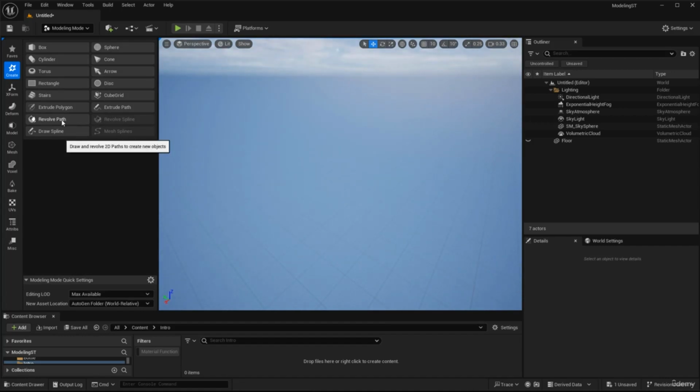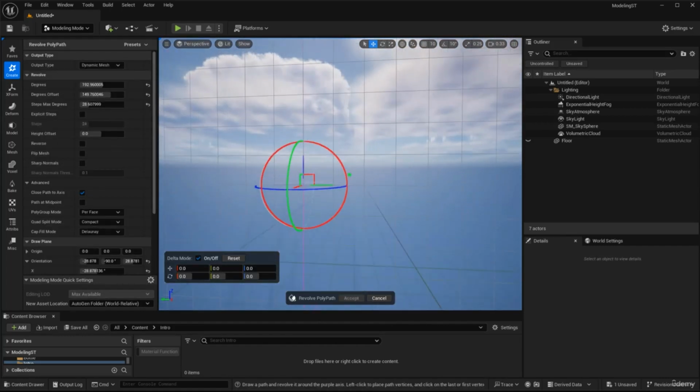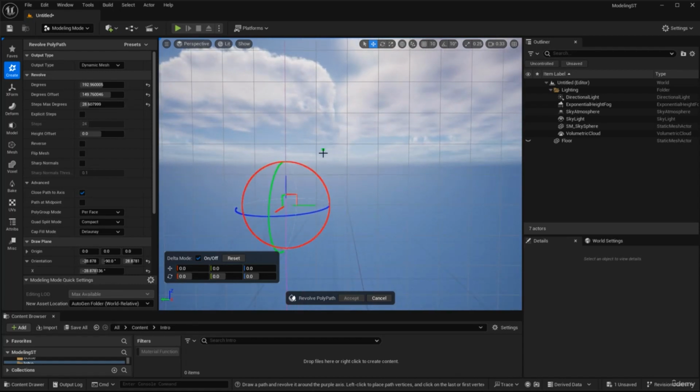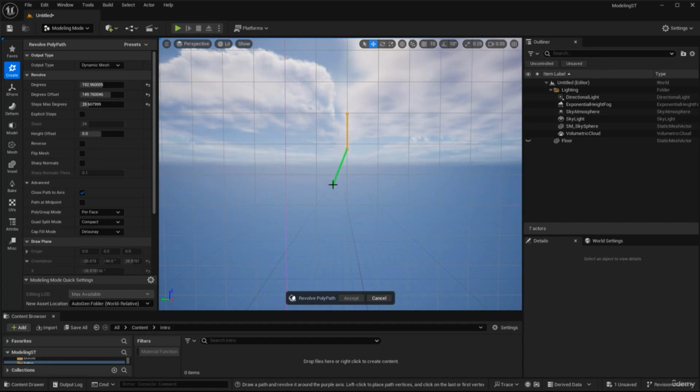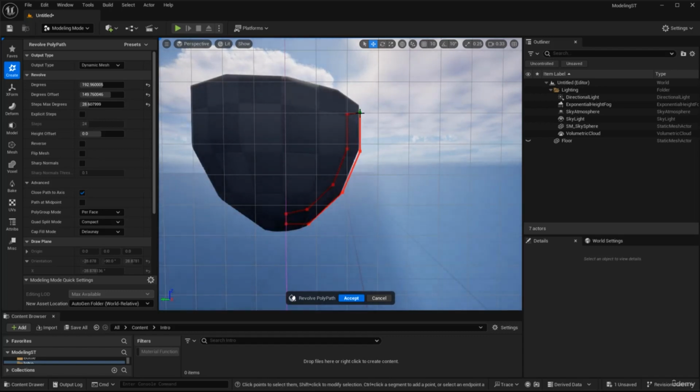Let's cancel it. Revolve. Let's go ahead and create a cup using the revolve polypath. So I can come over here and place it. And don't worry, if you make any mistake, you can move the points later.